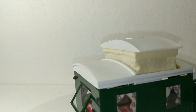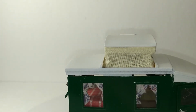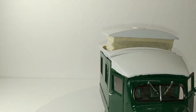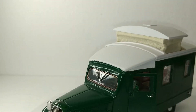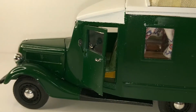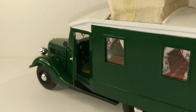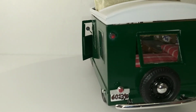and the back window opens as it does on the real one. And the pop top, I was going to create a kind of a scissor lift for it, but I just couldn't get the geometry of it to work correctly. So what I've done is I have a clear acrylic rod inside the main cabin region, and I'll show you that shortly. When it's in view, even looking through the windows, you can just minutely see it, but it doesn't obscure the view of the interior in any way when you're displaying it.